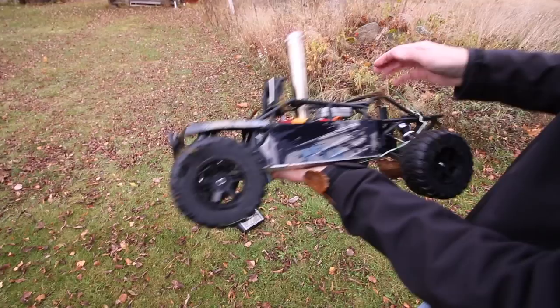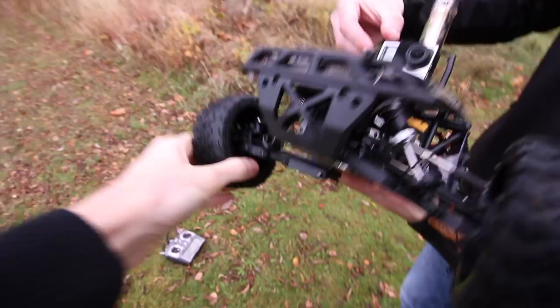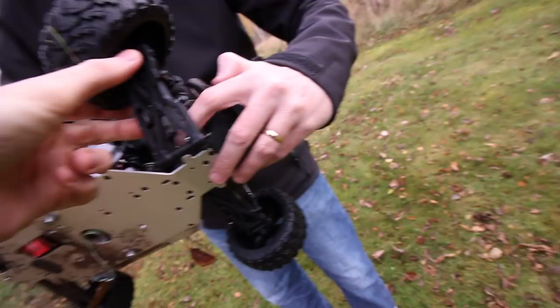Could you estimate the distance it actually flew? Yeah, probably around 15, 20 meters. And we went through the gap in the trees. Yeah, there's only one thing that broke, and it was the front suspension. It's just a little piece there that broke. I have that from the other car, so we can fix that.